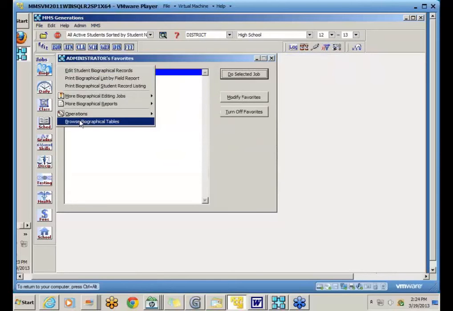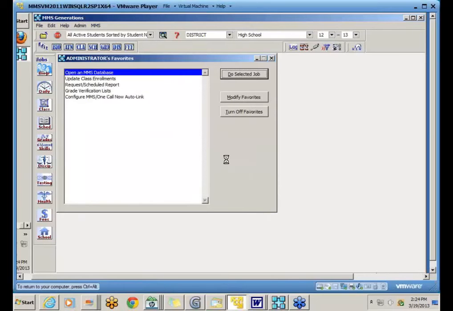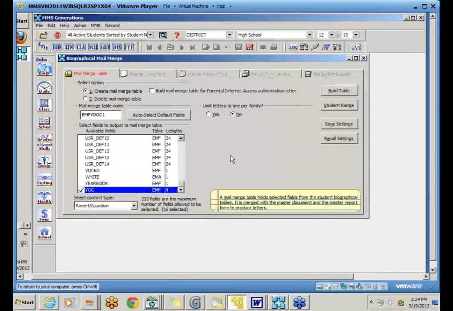You also have the option to print 1 per family when you are running the mail merge. So if I come to biographical operations and biographical mail merge, there's an option in the center to limit the letters to 1 per family.